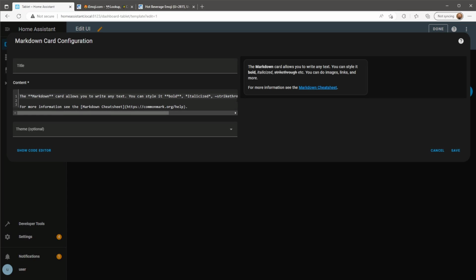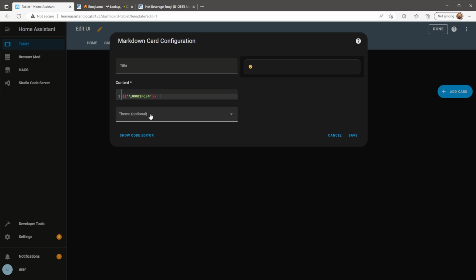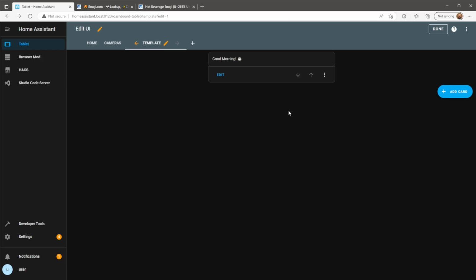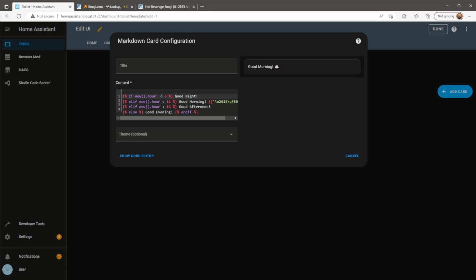So now I'm just going to show you the other emojis I'll be using within this card. Again, these were all captured from the iemoji.com site and they all use the same Python source code. Now I'm just going to add in these remaining emojis to the other arguments on my templated markdown card. Make sure to leave the endif command at the end of this template to close off all the arguments correctly.